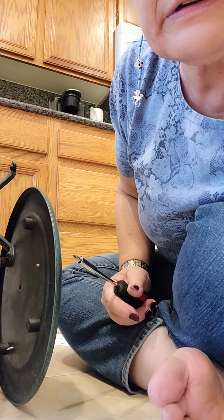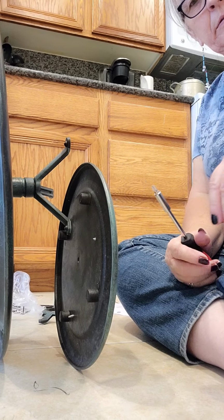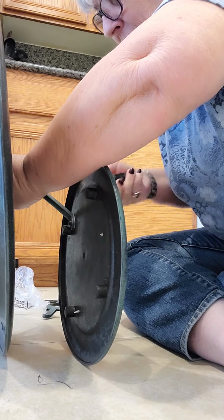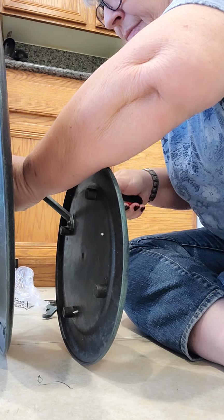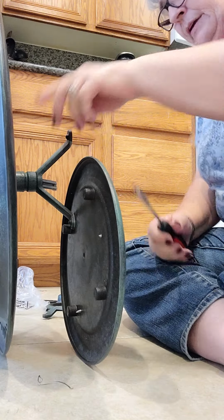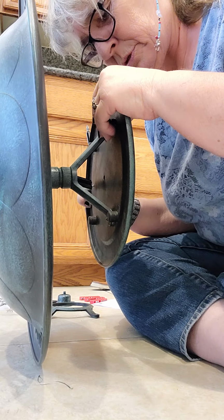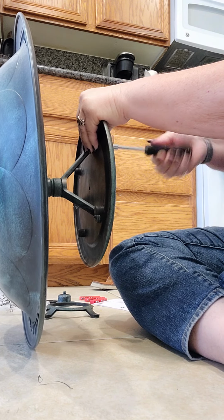Put you over here. I don't like the way it's going. That's okay. I just need to go in a little bit tighter with this. There we go. How did that go? All right, now twist this back up to where the screws match the little area at the top here where there's a cover.